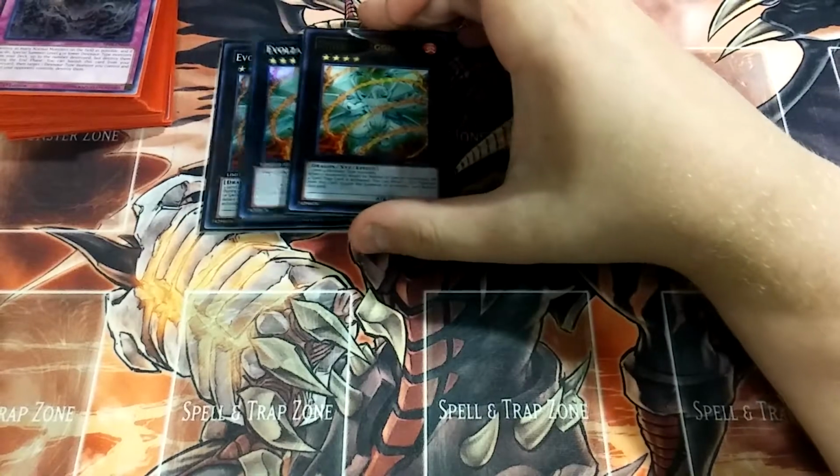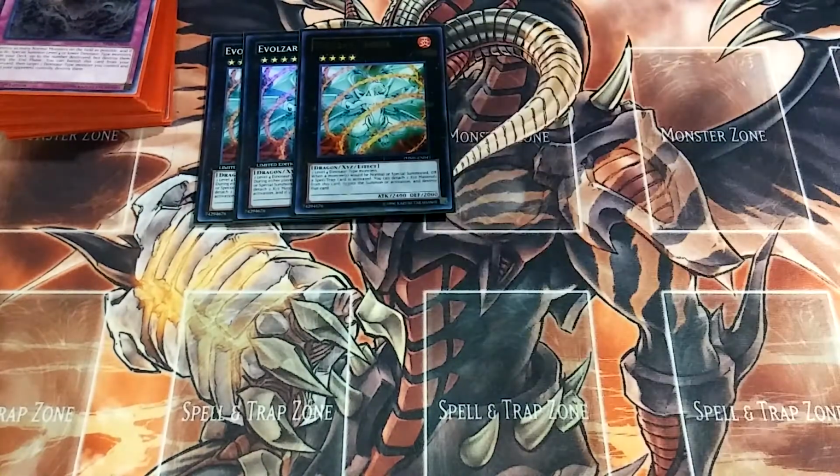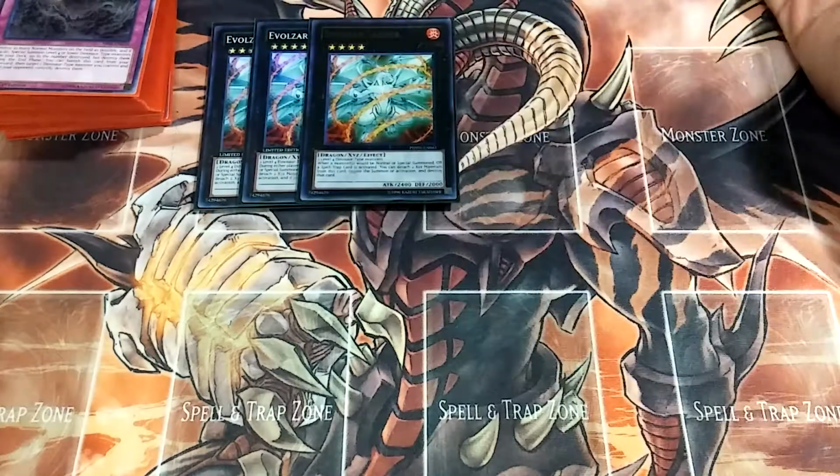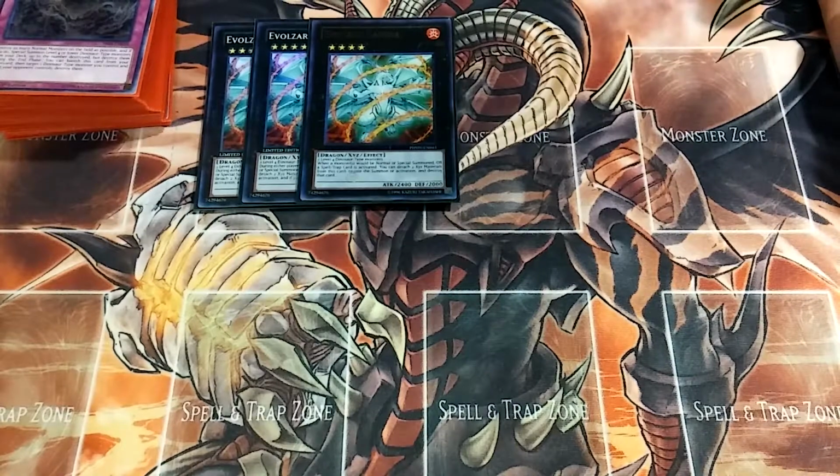So we're going to play 3 copies of Evilsaur Logia. It's basically, when an opponent would normal or special summon a monster, or when a spell or trap card is activated, you can detach 2 XYZ materials from this card and negate the summon or negate the card and destroy it, which is an awesome effect. It's like a walking Solemn Warning. It's amazing. Or Solemn Judgment, but it's not Speed Spell 3.